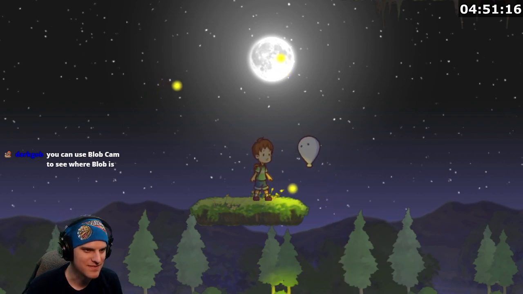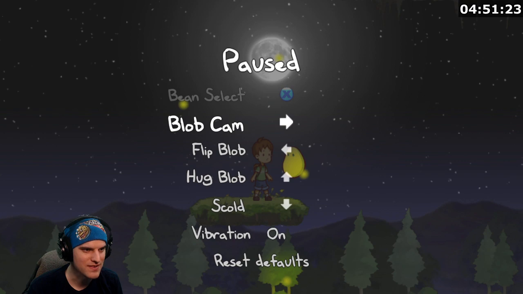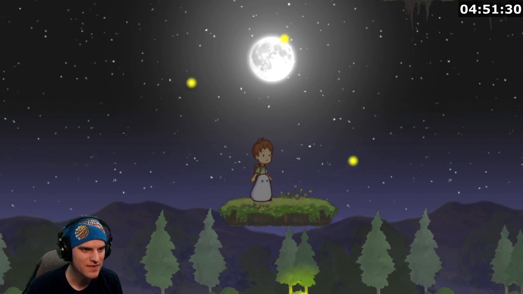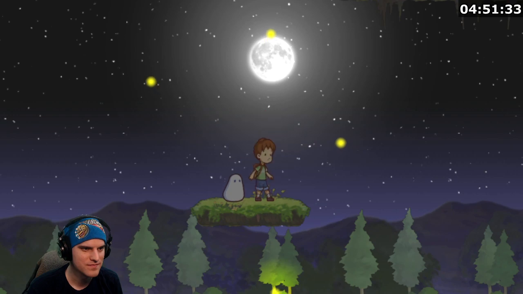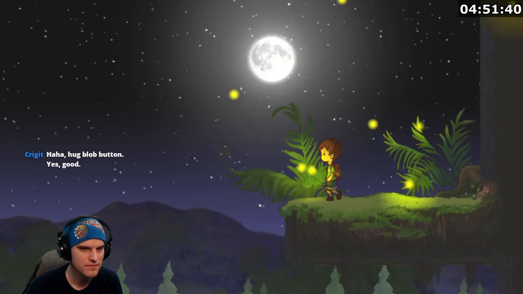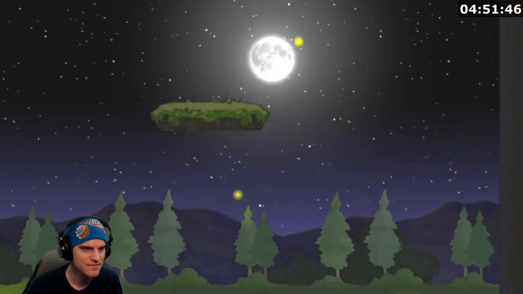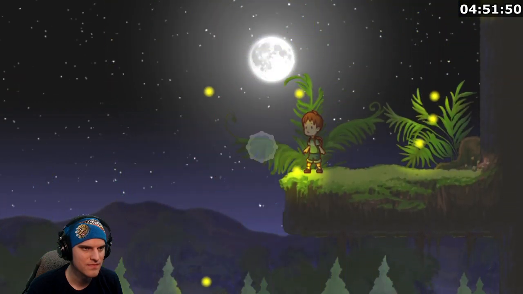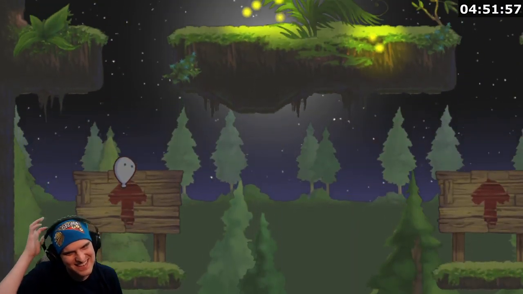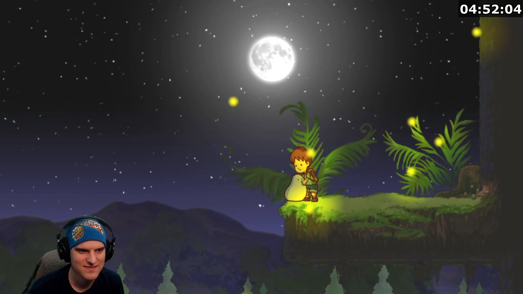Is there a blob cam? How's that done? This way. Blob cam, the right button. Oh, okay. Come on. Let's go. Almost, fella. He loves to eat things. Blob! Nice.